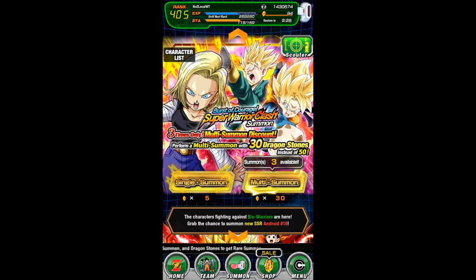It was actually yesterday's video. But I don't recommend pulling on this banner if you're free to play. That's all there is to it. There are some cool cards on here. Yes, there are 30 stone summons, three of them. But if you're saving because you want to pull on the Gogeta banner, I'd highly recommend waiting for that. Plus, Christmas time, there's always specials. There's always some crazy amounts of specials that are going on for that.